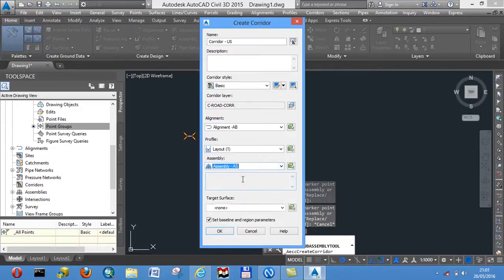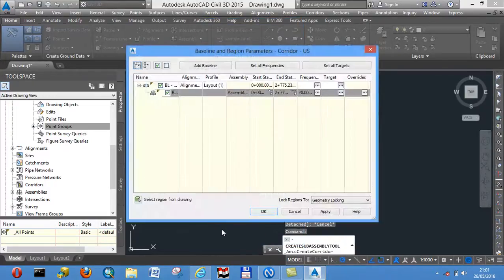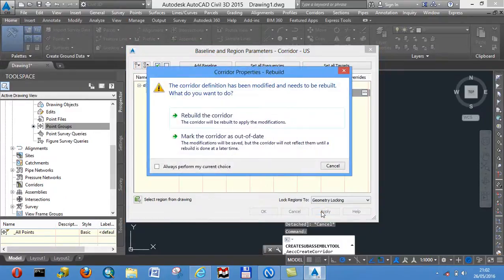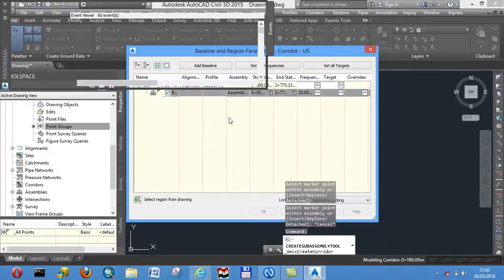Then your target surface, which is the surface that you created, you click on it, then you click on OK. After clicking on OK, on the baseline and region parameters dialog box, you click on apply, then you click on rebuild corridor. So it's building your corridor for you now.